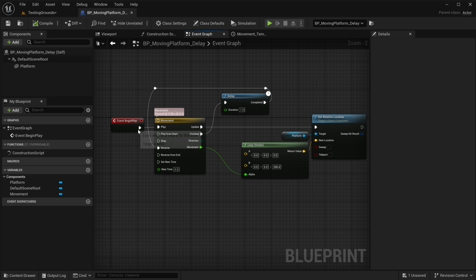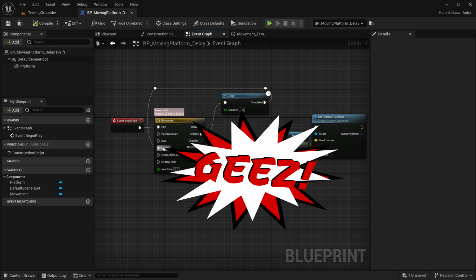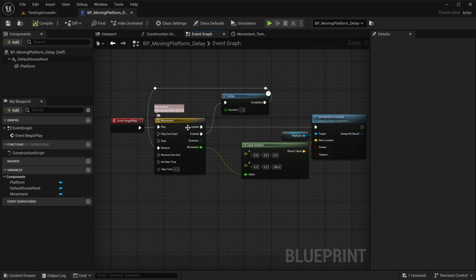Okay, so what is happening is we're playing it the first time. We're doing all the updates, and when the update is finished, we're running the finish node. We're coming through the delay, and we're coming back to reverse. And then when it gets to reverse, it runs its update, it does its finished, it comes back right to reverse. Well, the timeline is smart enough to know where it's at, and since it's already been reversed, it would be from the start. And since we're not at the start, it's done. It's not going to do anything.